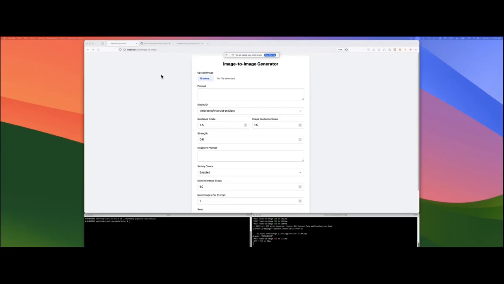So, comparing the text-to-image generator to the image-to-image generator, there's a few key differences. Obviously, you still have your prompt, but you're able to provide an existing image. As of right now, we just have the Pix-to-Pix model available. But what you'll see here is, rather than just having one guidance scale, we have two. The one on the left refers to the guidance of the text prompt, and the one on the right refers to the amount of guidance the image is going to provide.